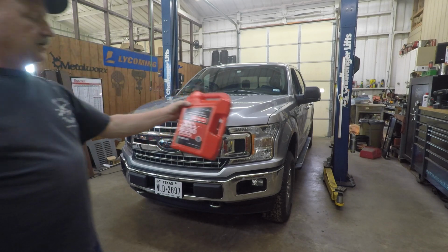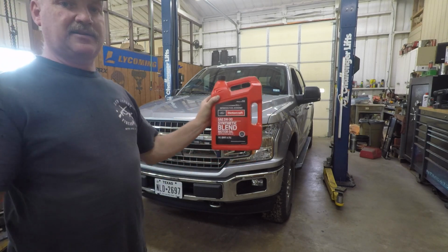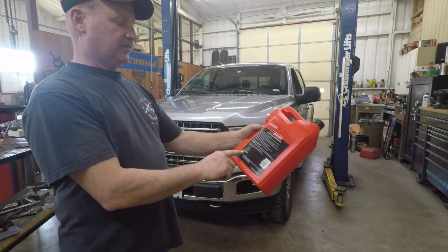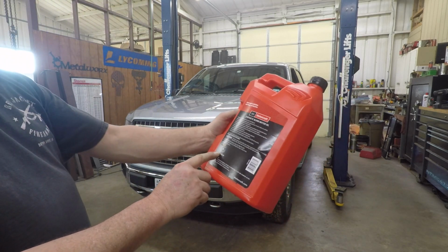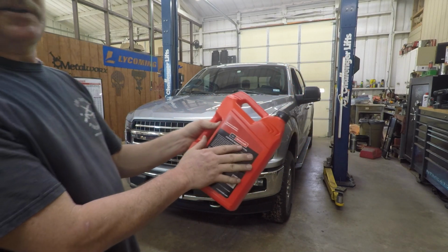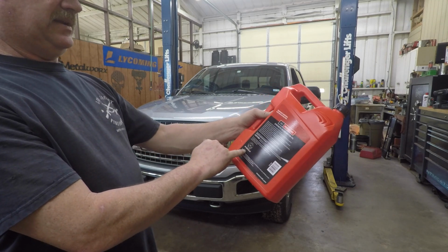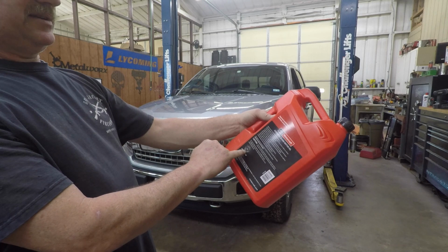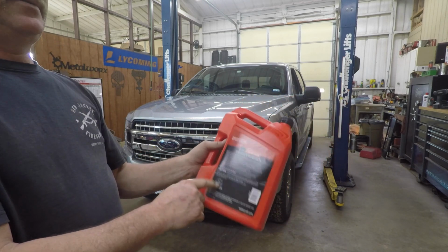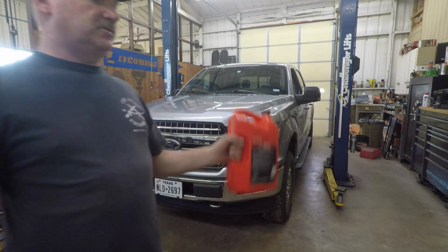Remember, only use the 5W30 semi-synthetic or synthetic blend, they call it. Motorcraft's used this for years, and it has to be API service. It's supposed to be what's called SN Plus in this little area. If you have a real old jug, it's not going to have that latest SP or SN Plus, they call it here. So just make sure you read your owner's manual. I've read my owner's manual front to back, believe it or not. I do that on every piece of equipment I own, just so I know what it says.